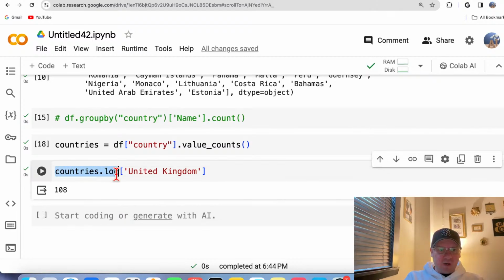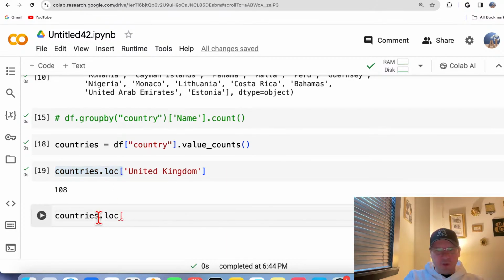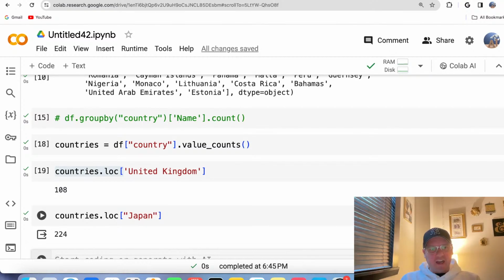And you see, that's kind of cool, because if later you ask me, what's the deal with Japan? Then I could do Japan, obviously with a capital J. And it will tell us that in this data set there are 224 companies from Japan. All right, so that's what's going on here.